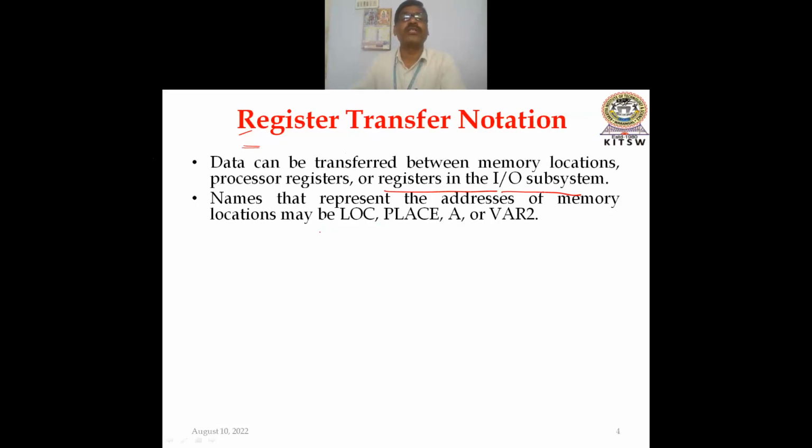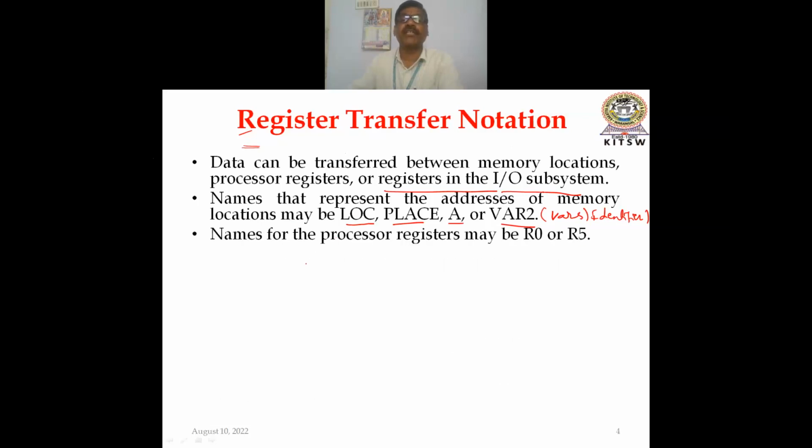So now we are looking into register transfer notation. The names that represent the addresses of the memory locations: we are taking some LOC. It represents the name of the memory location, like A or something. Just like in our programming languages we make use of variables or identifiers, these are nothing but placeholders of memory locations, names associated with those memory locations.